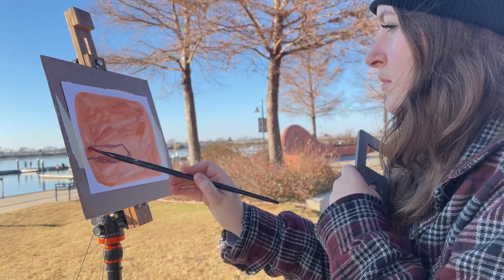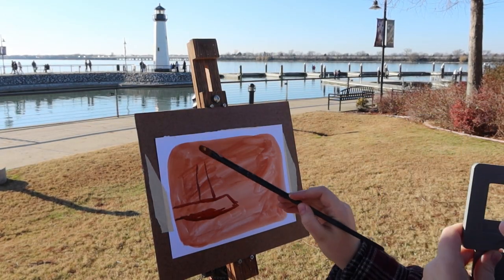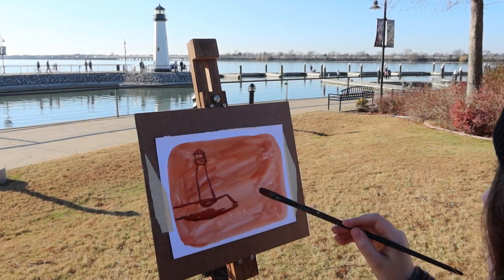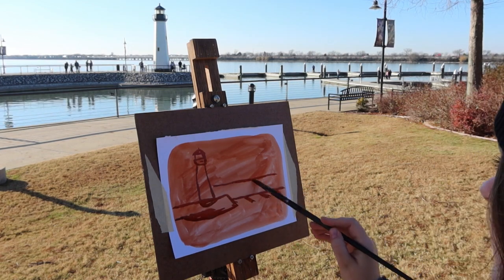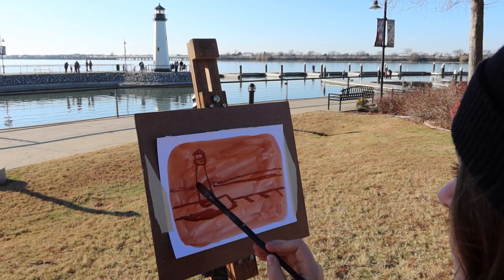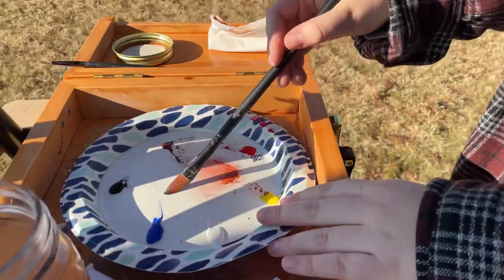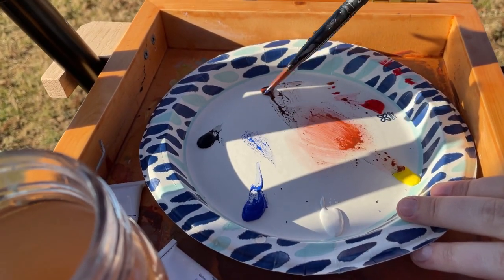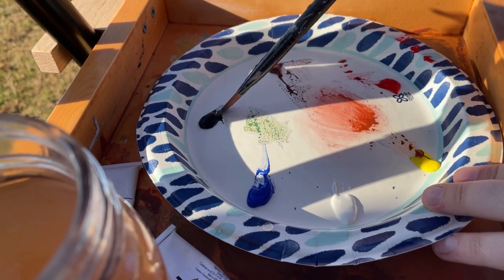So I actually didn't know why you tone panels with a color, so I did a little research and found out that the reason you put a color for tone behind your paintings is because you don't want the stark white to show through. Because the stark white would cause a very big contrast, rather than having a soft neutral color come through where the paint you put on doesn't fully cover the background. So I just thought that was interesting.